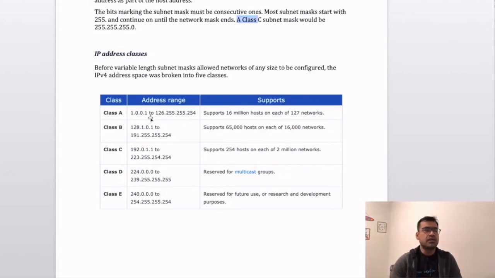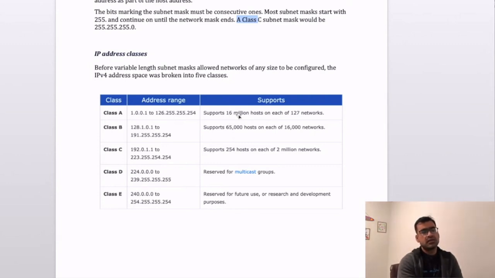So you can see that class A runs from 1.0.0.1 to 126.255.255.254. Class B starts from 128 to 191. Class C from 192 to 223. Class D 224 to 239, and Class E 240 to 254. And all the purposes are also here.